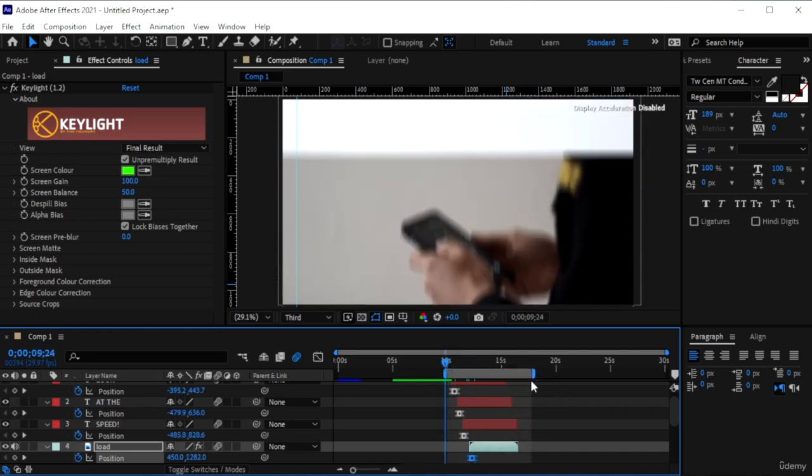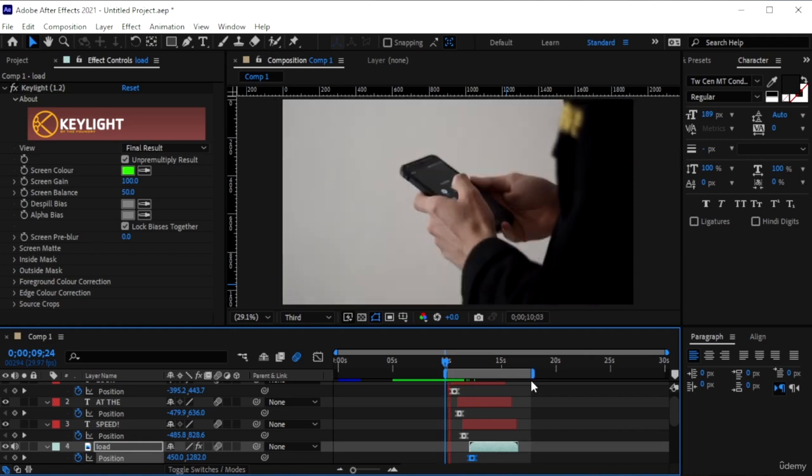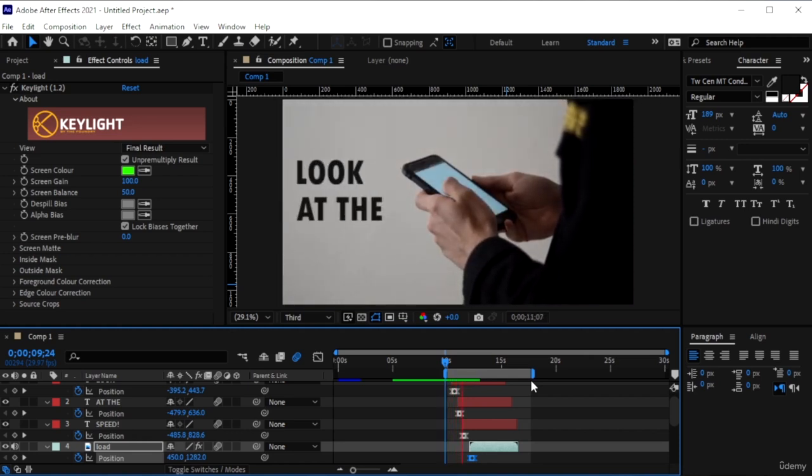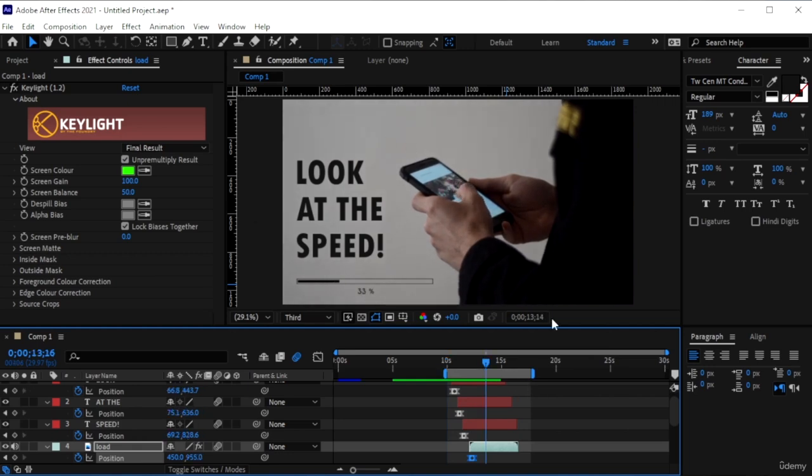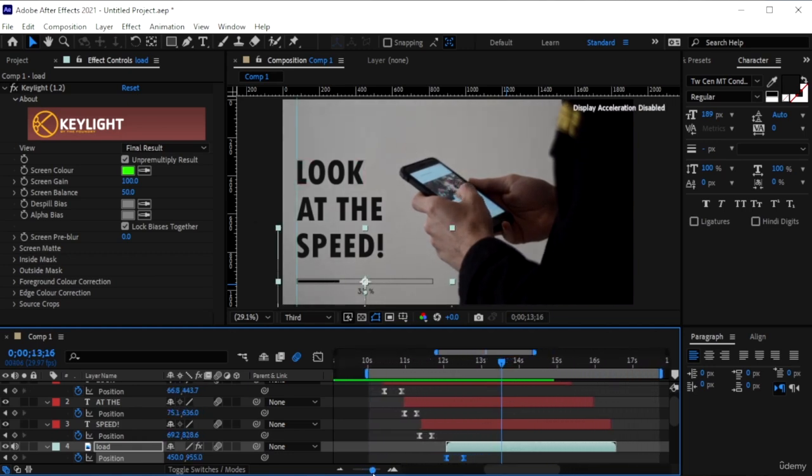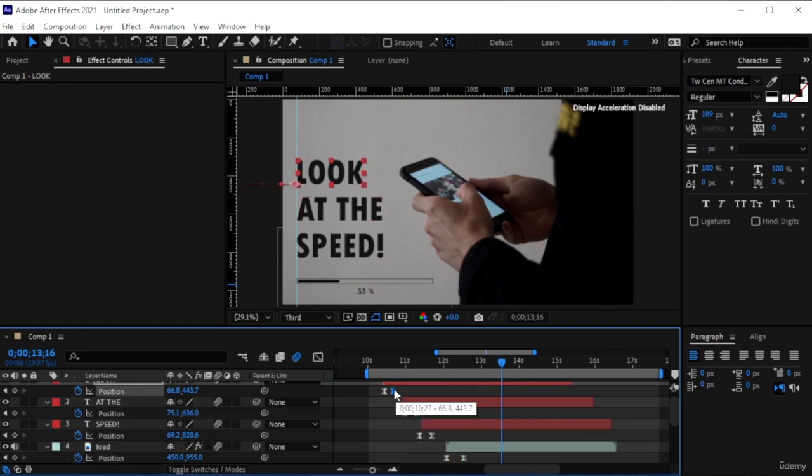Let it render and then see how it looks. I need to work with the speed of the keyframes. Gonna zoom in on the keyframes. See, it's a lot of space. Minimize the space.